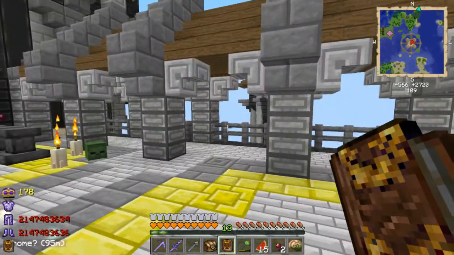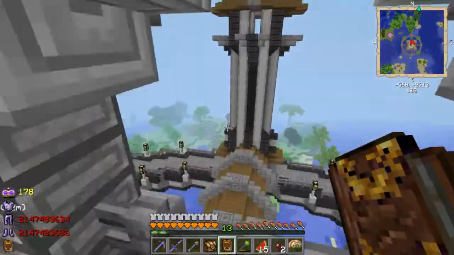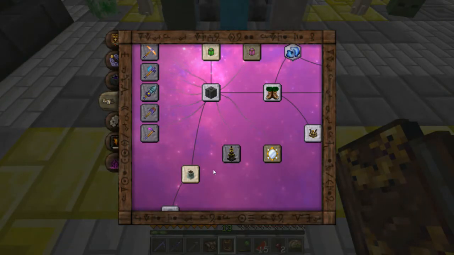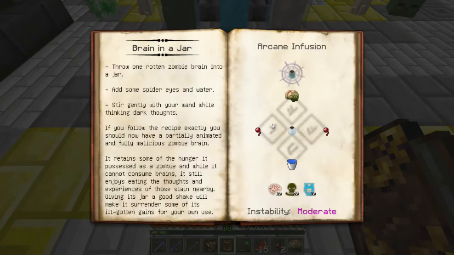Okay, well, after last time's unfortunate death and a bit of doing, I actually got all the stuff I needed. I found some spider's eye in my inventory, got the water jar, the bucket of water. Unfortunately, I only had two zombie brains. I have no idea why I only had two left.